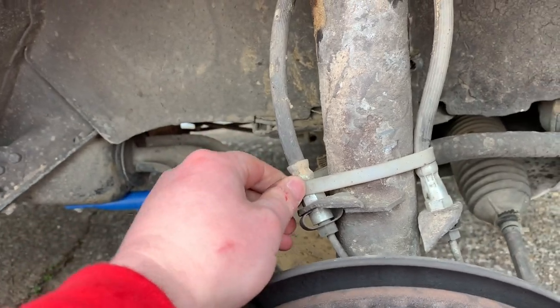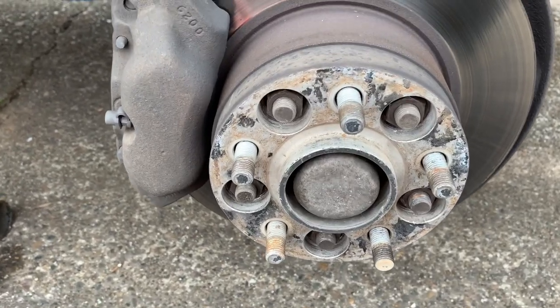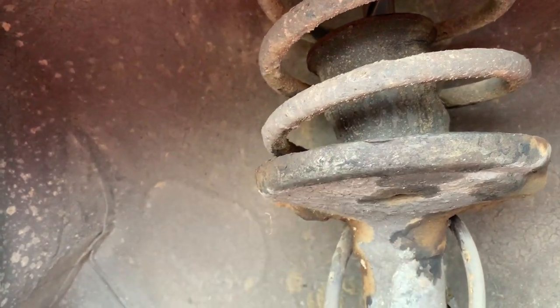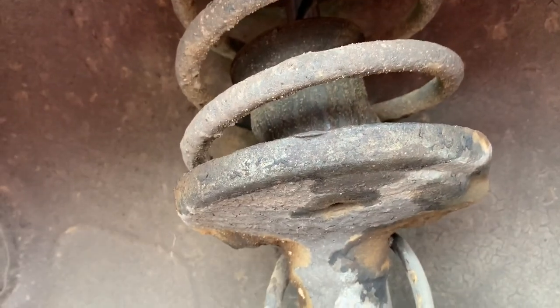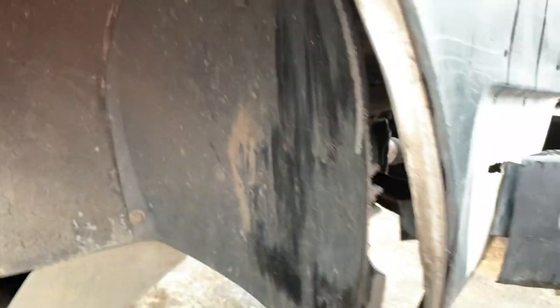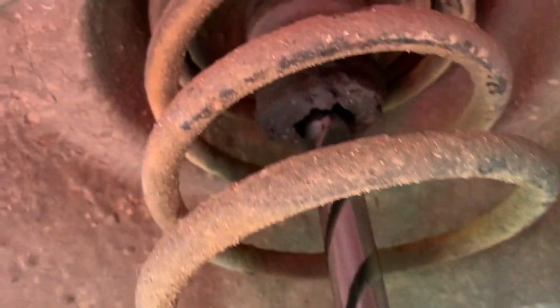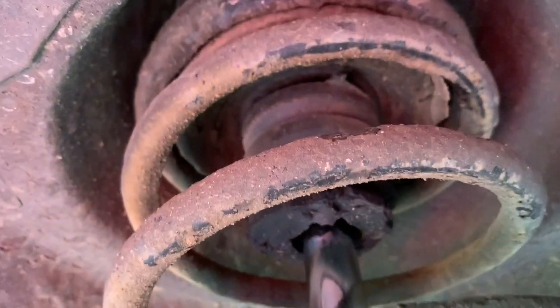If you've worked on a 240, you'll understand why I did that. This does have 25mm H&R spacers in the front, and that's just to get the tire further away from this perch. In the future, I might try to make some sort of extended coilover so I can run a slightly bigger tire or at least not worry about the tire contacting here. As you can see, it's been contacting here. I'm going to be ripping this fender liner out. This strut is completely blown, probably because of some of the video clips I showed you earlier, and the bump stop is absolutely destroyed.